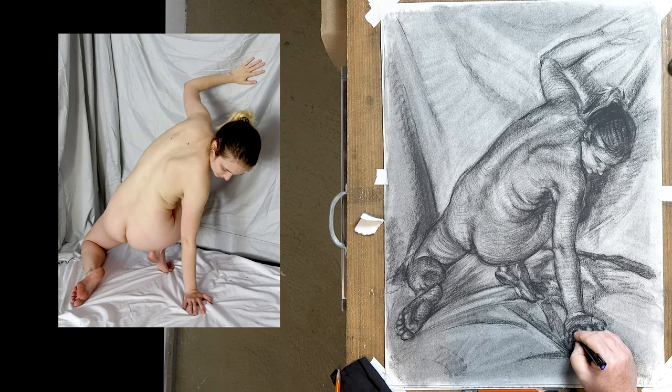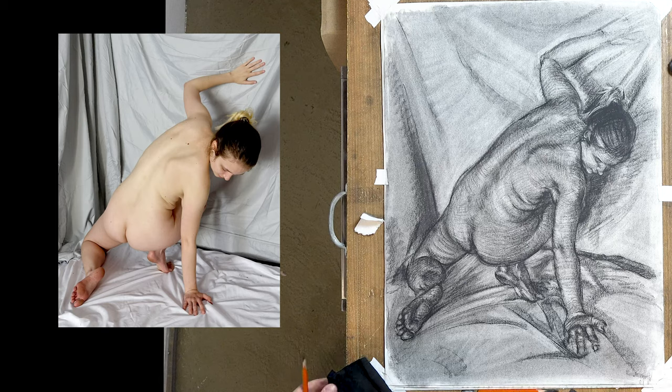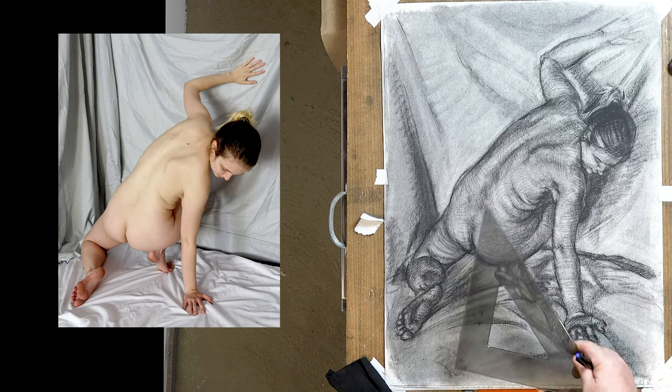And then we can lighten up some of those digits, so those knuckles and the bones of those fingers. When you're drawing fingers, you're really drawing bone mostly, so learn the bones of the hand in the thenar and the hypothenar region of the muscles, basically the under palm of the thumb and the other side, the opposite, and you've got the hand. It's a lot about gesture there for sure.